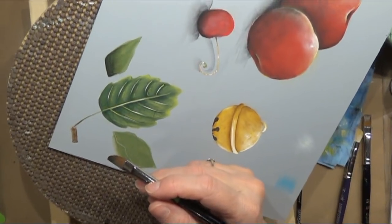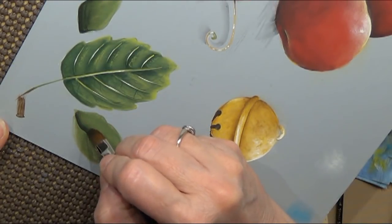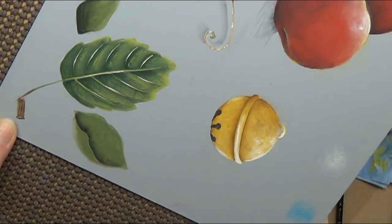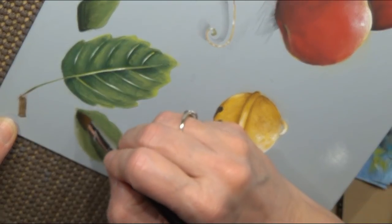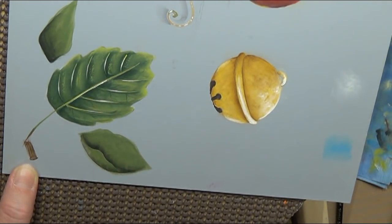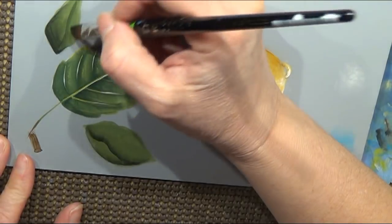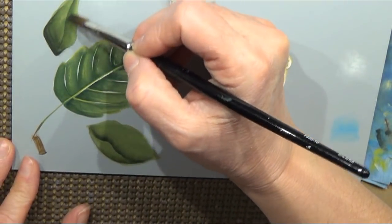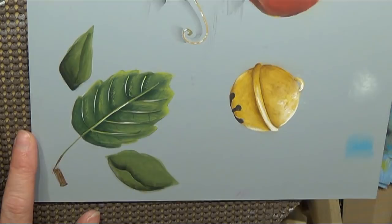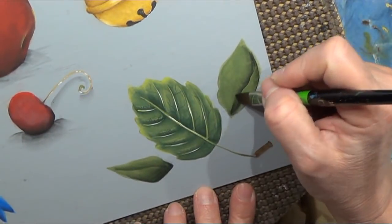Okay, let's zoom in just a little bit. Hopefully I won't get you off camera. I'm surprised I haven't yet. And we are going to tuck some of this dark color around this turned edge. And we need some to come back here along this bottom edge. And we want to create a center vein just by floating down the center there. You can smooth it out with your water edge of your brush. And then we'll also do a center vein here.